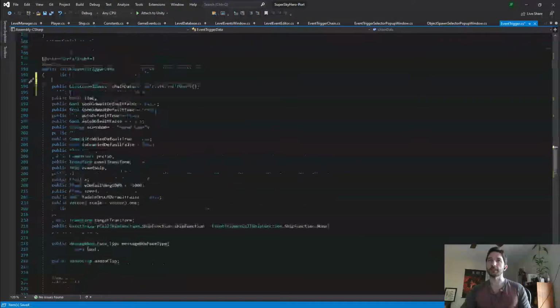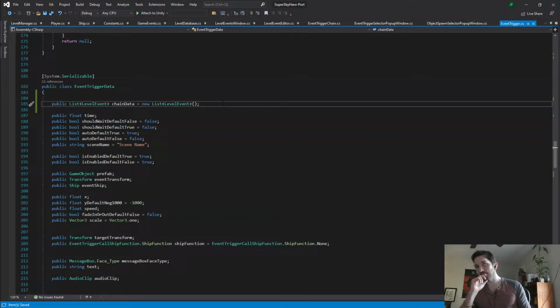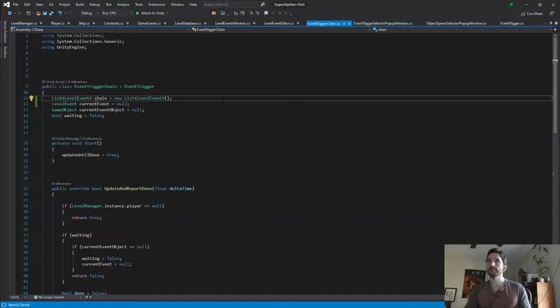Why didn't I store the type here? I don't know. I guess it still works better this way. Then I don't need this. Damn it. Okay, yeah.